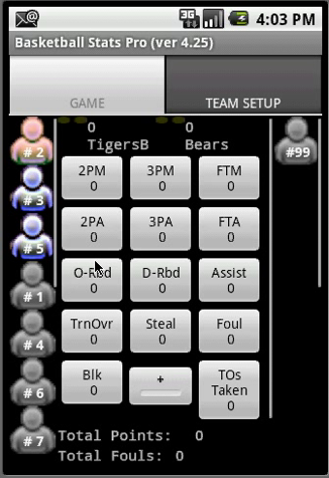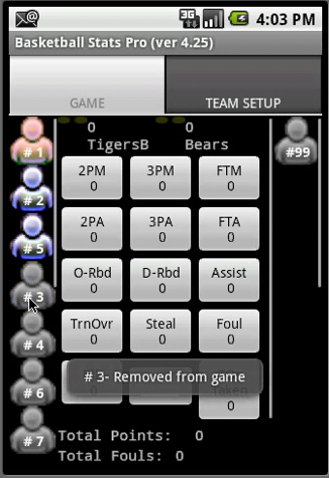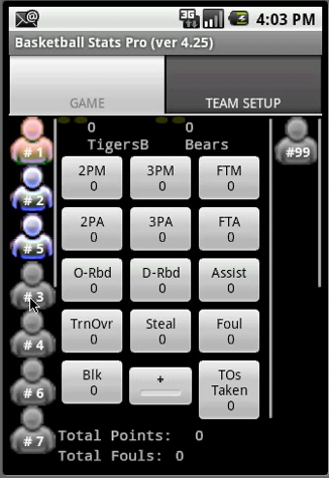But at any point in time, we do not have to go to the team setup page. We can move a player off the bench and into the game by long clicking on them. In this case number 1, and now number 1's been moved up to the top, and he is in the game. If we want to remove player 3, long click on them, and he is placed on the bench and is now gray. Same for the other team. If we had created a lineup for them and they show up here, we can move them in and out of the game by long clicking on the icon.